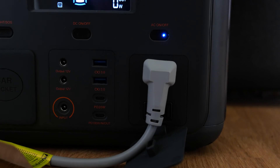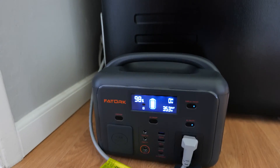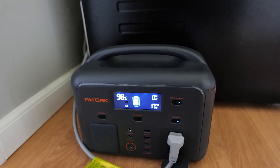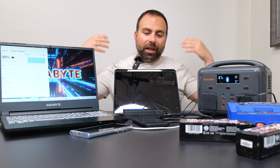The first thing I wanted to test was connecting it to my fridge. My fridge takes less than 500 watts, and you can see it's powering it no problem. If I turn this off, there's no more power going to it and the fridge doesn't work. So this would be great for power outages — it can save your fridge from food going bad for a couple of hours. However, some fridges might take more than 500 watts, so you do need to confirm yours draws less than 500 watts for this to work.